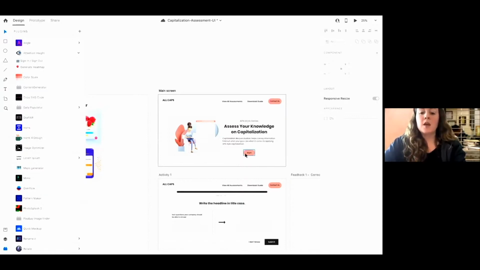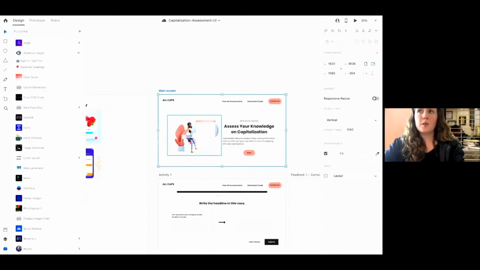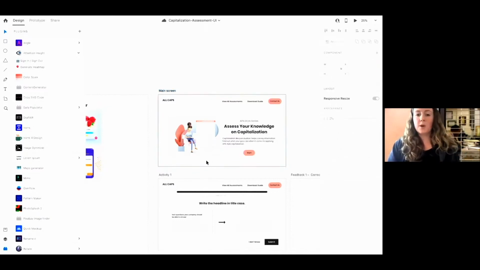So the question was in regards to how would you get this onto your learning management system? That's something that I also consider when I'm doing the design here. This isn't something that I would take and just put on a learning management system. This is something that would help me to plan my design. And then I would move into development in a tool like Storyline, Captivate, or I may even code this if it's something that needs to be coded, or I could work with a developer to code this. But for this particular project, I would probably develop this in Storyline.